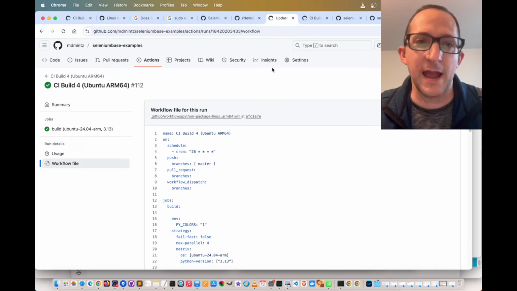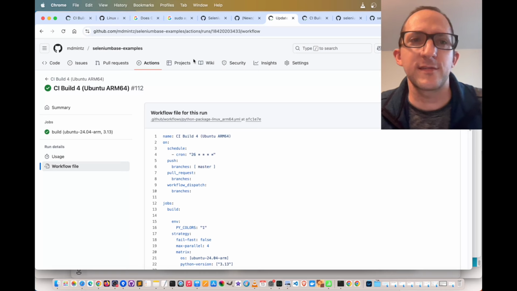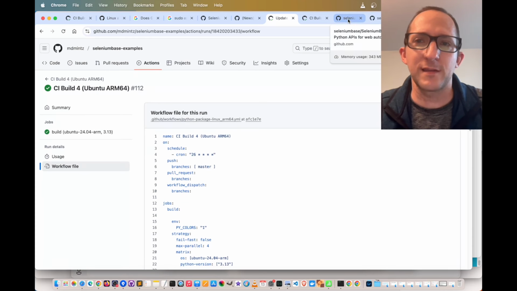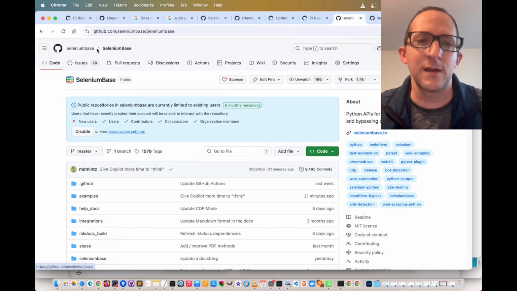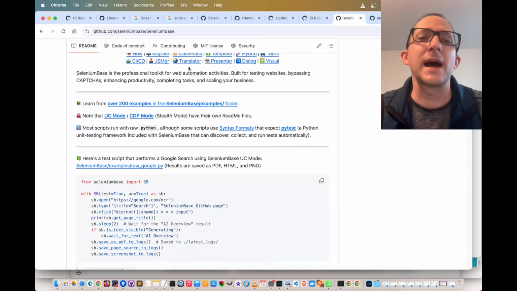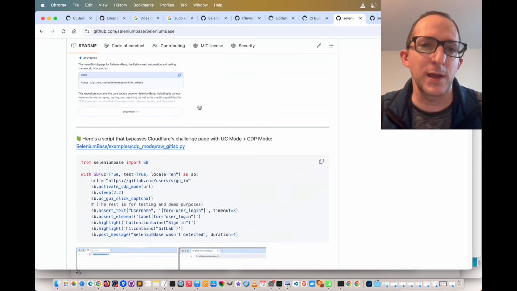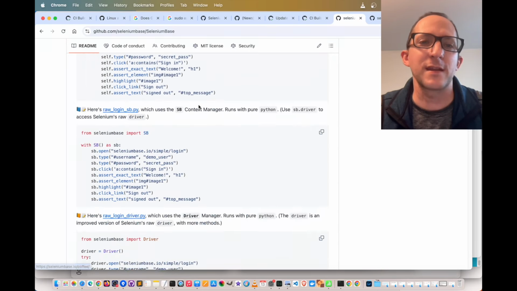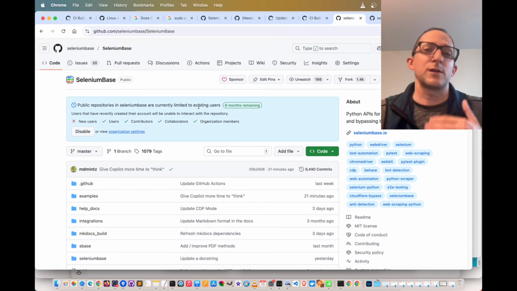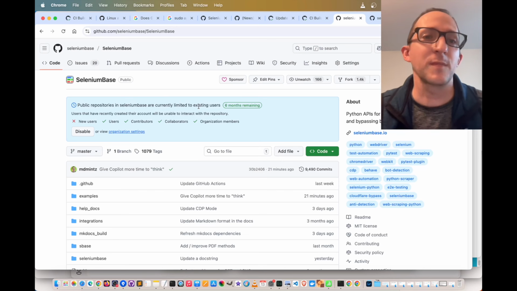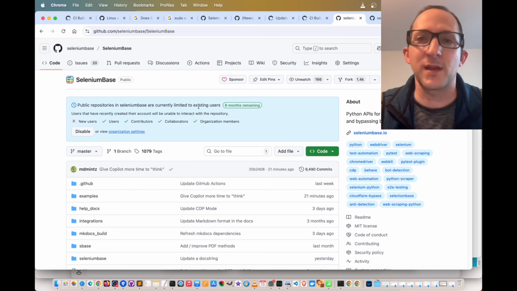So here's the GitHub Actions YAML file. I run a bunch of tests in the SeleniumBase examples repo from mdmintz, my own personal repo, but I also create SeleniumBase in its own separate thing with the SeleniumBase organization, and then the SeleniumBase repo where you'll basically have the README file and all the instructions that you may want in order to bypass CAPTCHAs, scrape data, perform automated testing. It's pretty cool. You can run all these tests in GitHub Actions and it works just as well there. And there's always lots of updates coming in.